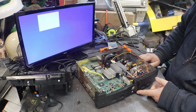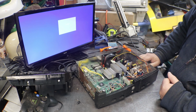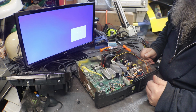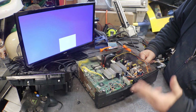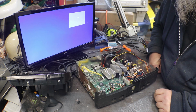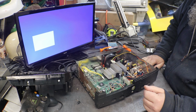Okay, so now let's. Nope. Still the same thing. On, off, on, off. And then what it's doing is it just keeps trying to reboot itself. And it just does not want to. It's not happy. All right.